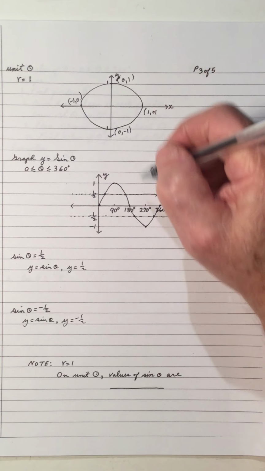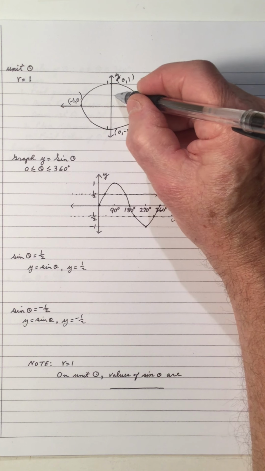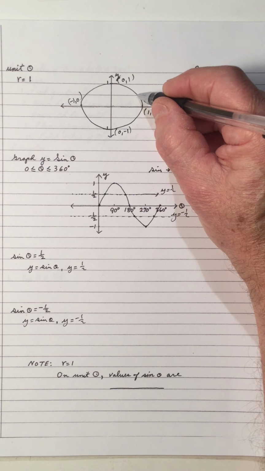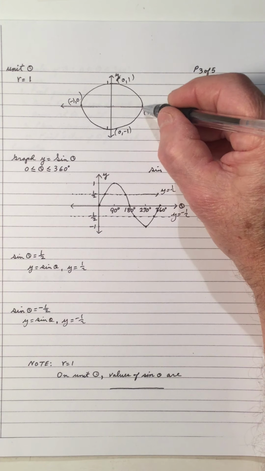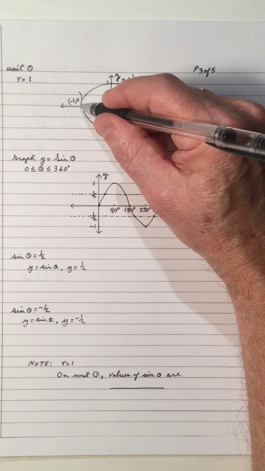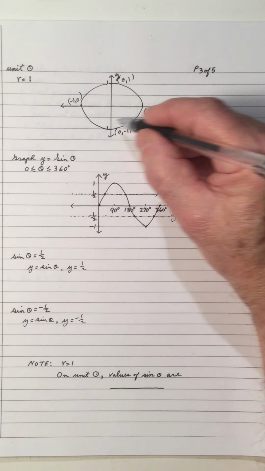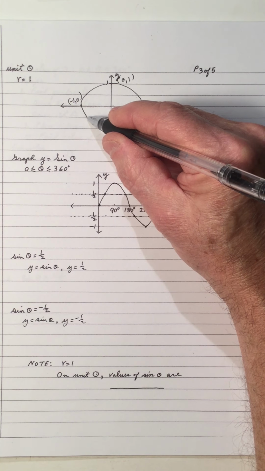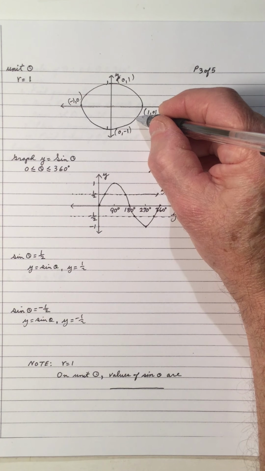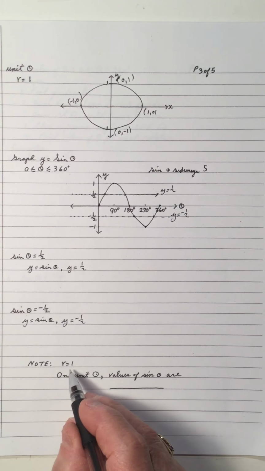And just look, if you take y as a half, y is a half right straight through there. So it hits here, which is in the first quadrant between 0 and 90, and it hits here, which is in the second quadrant between 90 and 180. And y is -1/2 is right straight through here. So it hits the circle in the third quadrant between 180 and 270, and in the fourth quadrant between 270 and 360. And again, note the radius is 1.